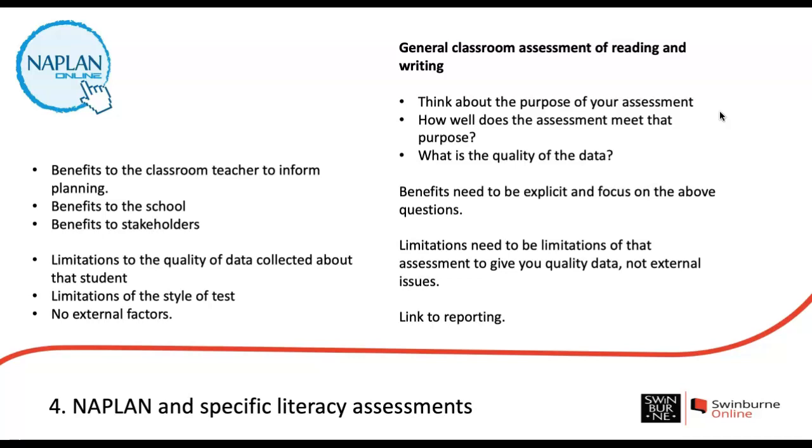I'd look at and critically think about what the quality of the data is that this particular reading comprehension test gives me and what I think of it. How well does the assessment meet the purpose and what's the quality of the data? The benefits need to be explicit and focus on the above questions. So just keep your literacy hat on and keep thinking about the quality of the data that comes back.